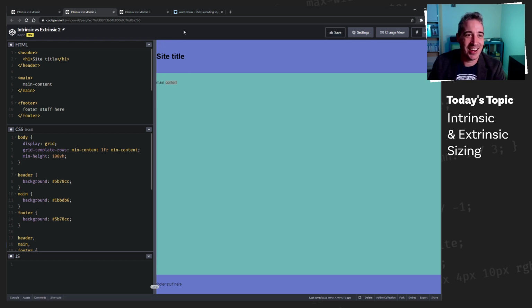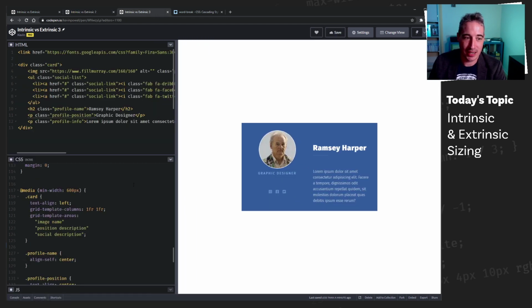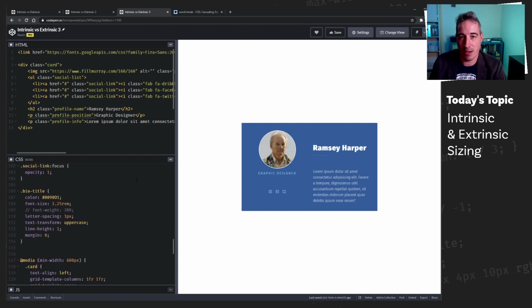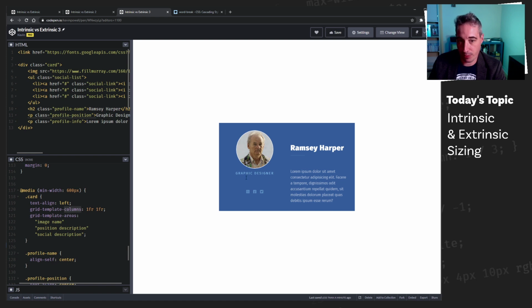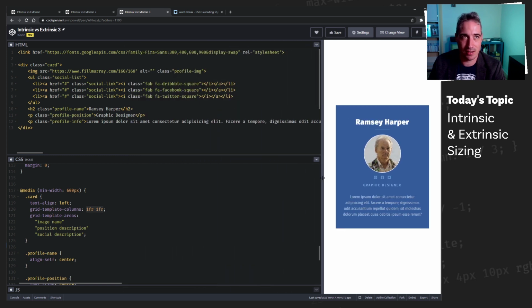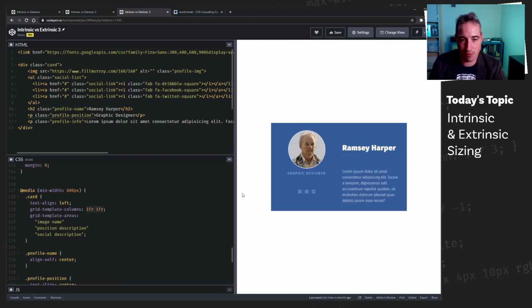Okay, last one that we're going to come to here is this example where I've set up a card. Again, I'm using grid just because I find I use the min and max content the most with grid. I think it actually started with grid, but I could be wrong. Here I've set up 2 columns instead of 3, so I have 1FR, 1FR. I actually have a whole article, I forget where I published it, it's on freeCodeCamp. I'll put the link when I share the video maybe. I made this card for freeCodeCamp, but I made some changes to it for this example.